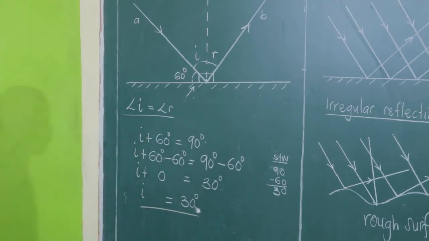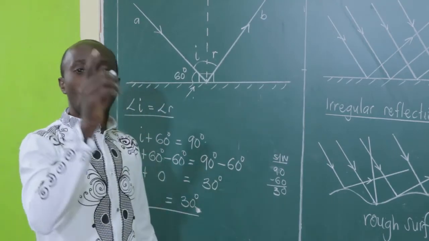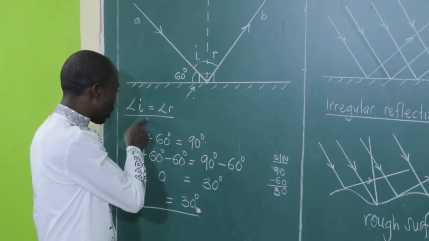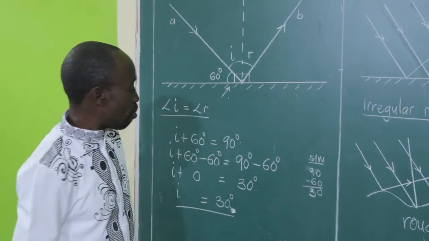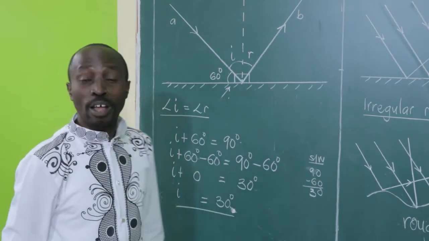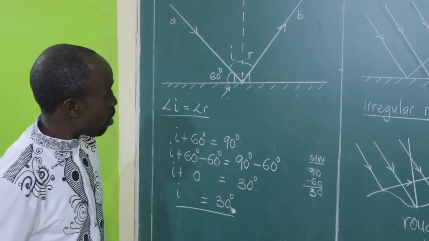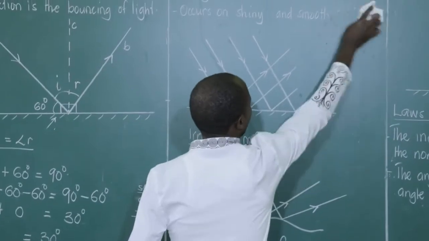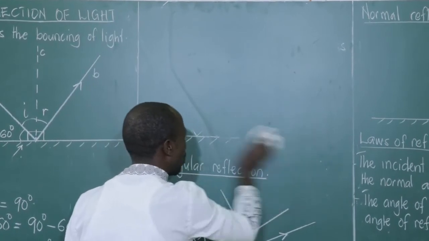As simple as that. They can still give you the same, the way you see it, and ask you to calculate the angle of reflection. How will you calculate the angle of reflection? You need to start with the angle of incidence. After getting the angle of incidence, what will you tell the examiner? You tell the examiner, but angle I is equal to angle R from the laws of reflection. And simply, you will just write that angle R, therefore, is equal to 30 degrees. Let's try such a number, and that will be the end of calculating such angles or such problems.